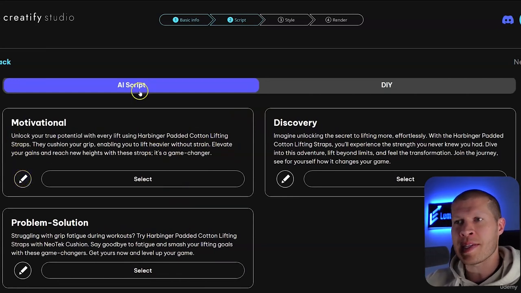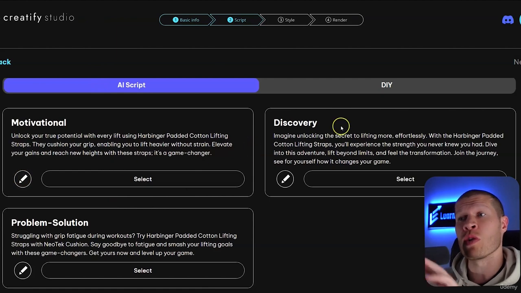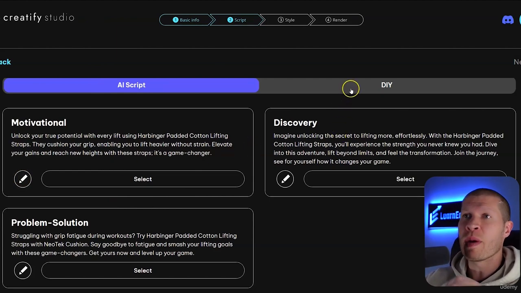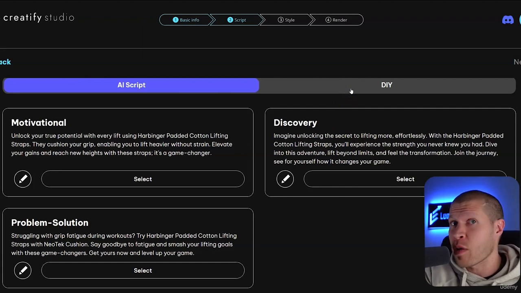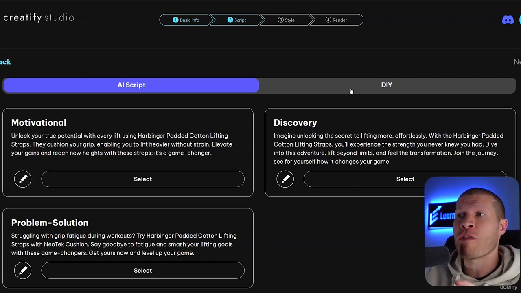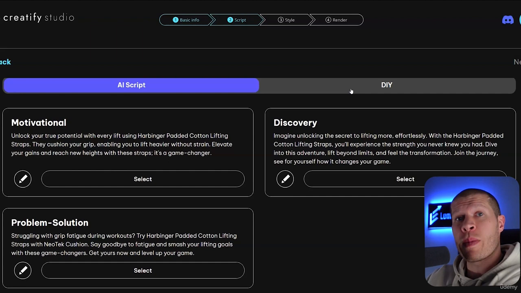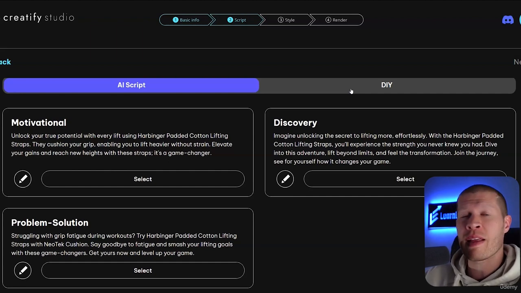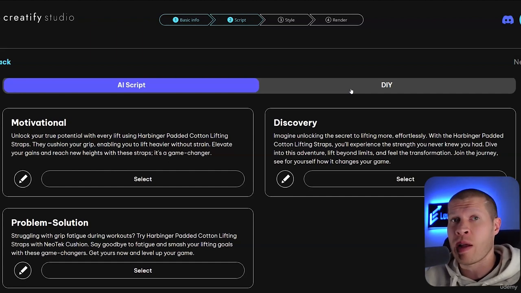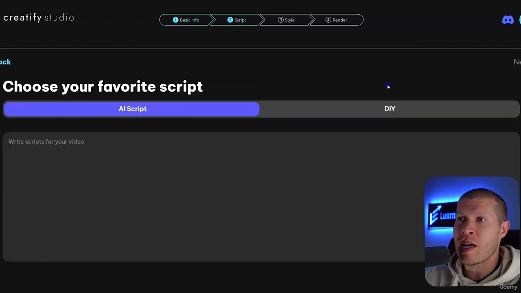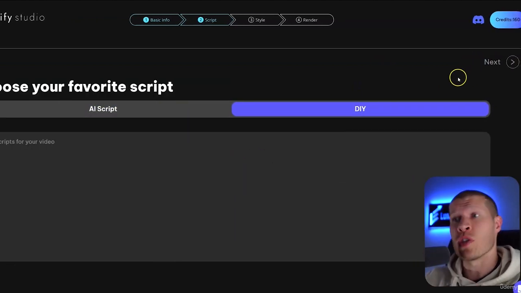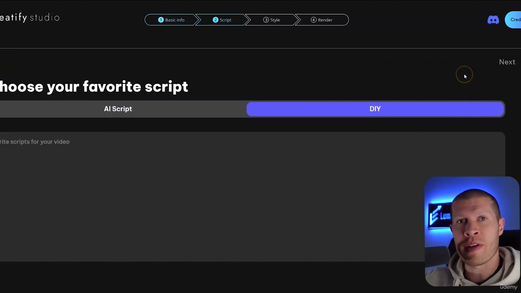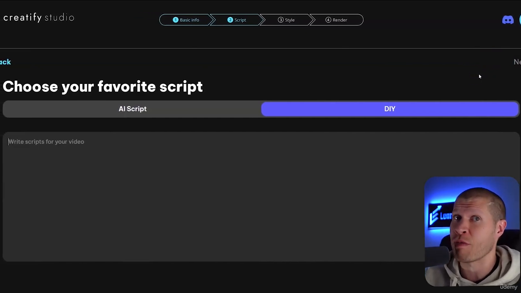So we'll take one of these as an example here in a second, and I'll show you using an AI script that they generate. But if you already have your own script, say you wrote it, if you know your product really well and you're selling your own products, or if you're going off a proven script that somebody else has done and you are remaking that video, which is another proven tactic that I often recommend, then you just click on DIY and you paste your script in there, and then you click next to create the video. It will use your script to create the video. It will have an AI voiceover with your script that sounds very, very good. And then it will also create the video for you.